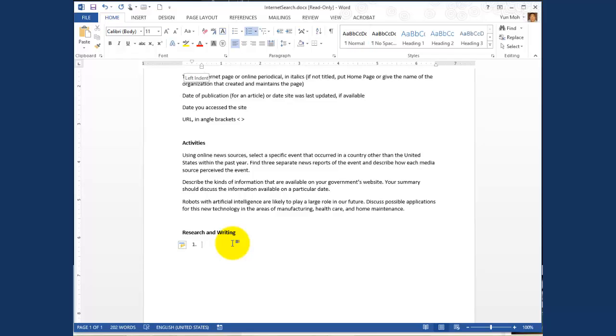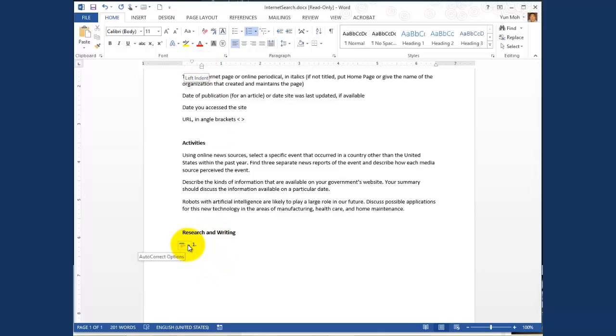As you do that, you'll notice that the number 1 shifts to the right, and the insertion point blinks about 1/4 inch in. If you look at the horizontal ruler, you'll notice that the first line indent and the hanging indent are pushed to the right. One is at 1/4 inch and the one below is at 1/2 inch.